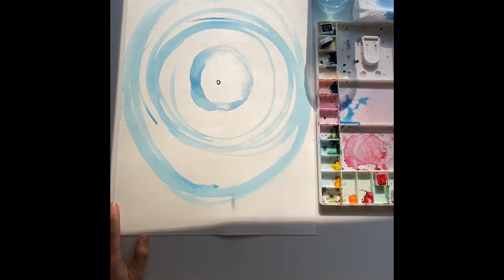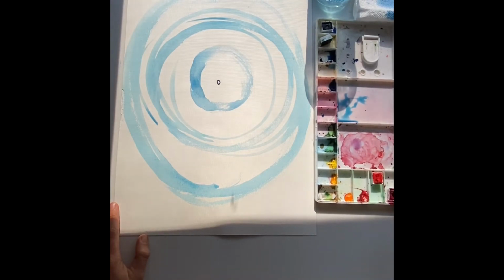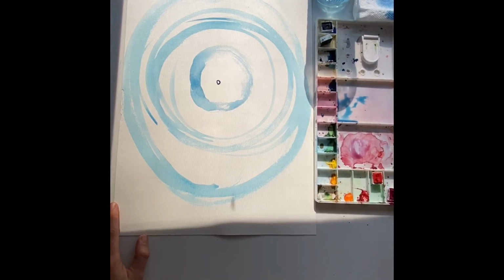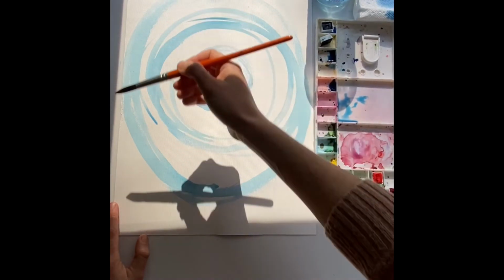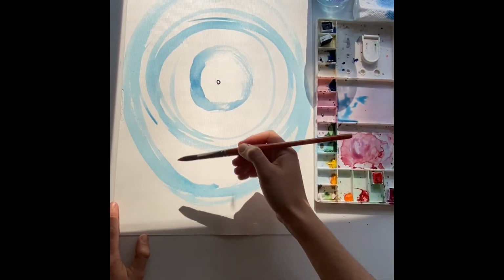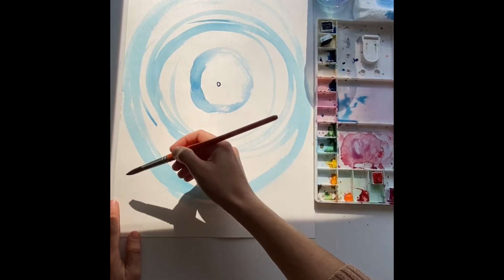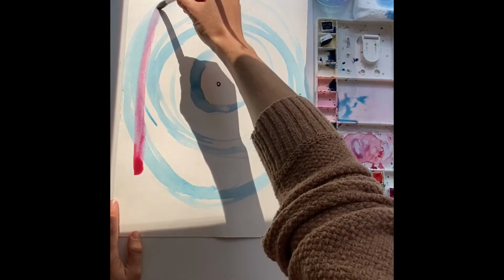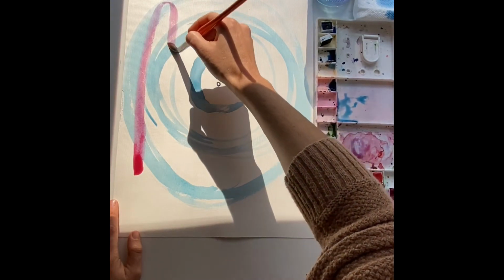Next one we're going to do, you can keep the same piece of paper or switch it up, whatever you want. I'm going to keep the same, use a different color. This one is for our breath. So with a deep inhale, you're going to lift the paintbrush up and create an upstroke. And with an exhale, you're going to pull that paint stroke down next to your original upstroke. So it goes like this: inhale and exhale.